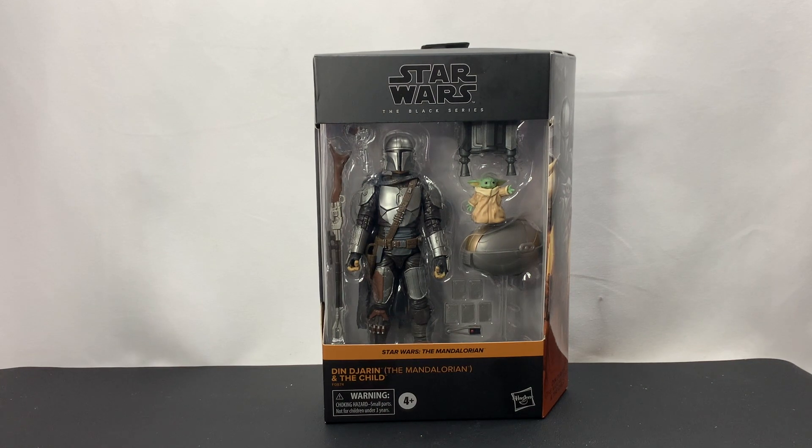I'm looking forward to taking a look at that. I had actually reserved myself to the fact that I probably was not going to be getting this figure, only because it was a Target-exclusive. I tried ordering it on the pre-release day and wasn't able to get it, and then weeks after it was officially released I wasn't able to find it either. But on Twitter, some people announced that it was up on order again for Target and I placed my order right away. One other thing of note: Target has a $35 minimum for free shipping, and this guy was less than $35. So all you have to do is add a physical Target gift card and it puts you over that limit, and you get this plus that gift card. Just a little hint there.